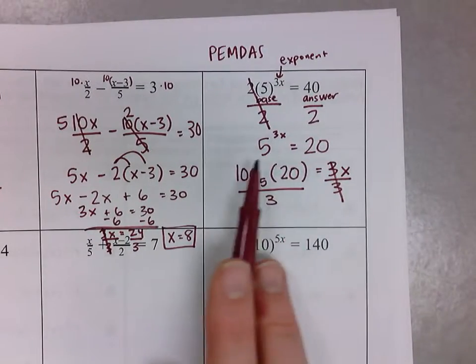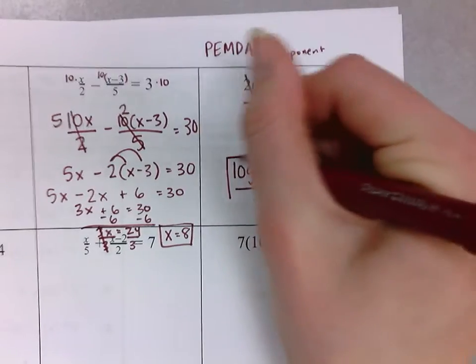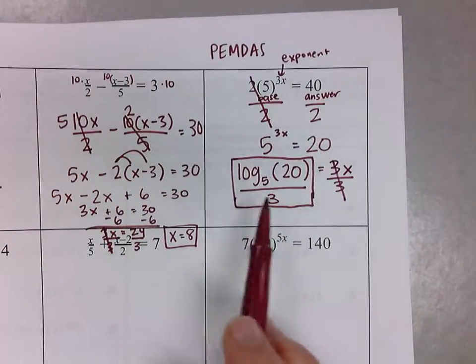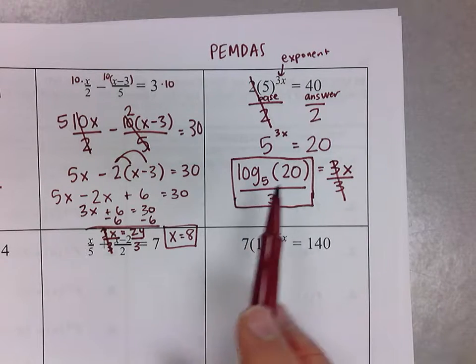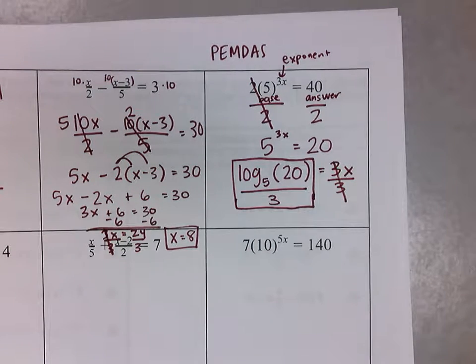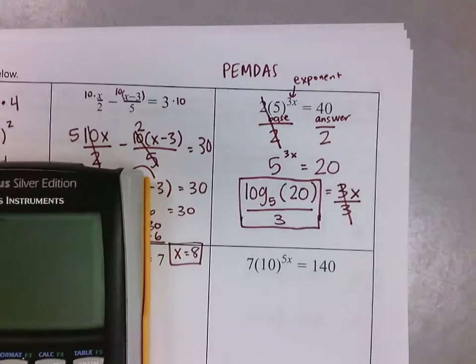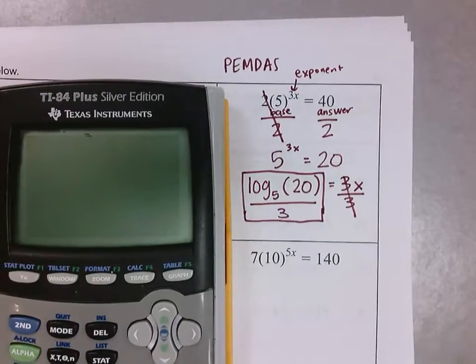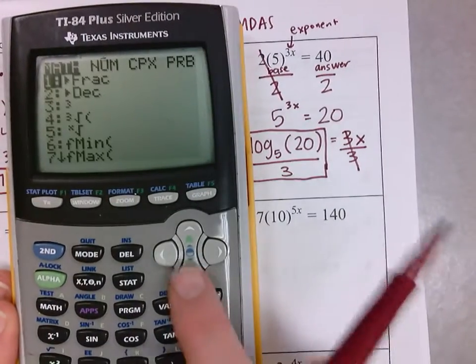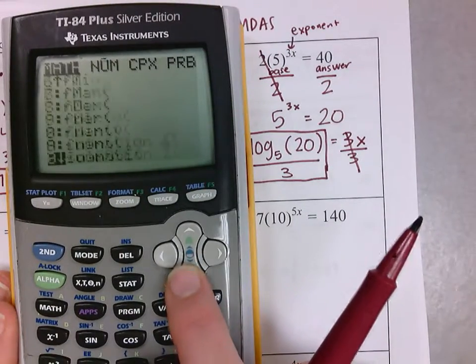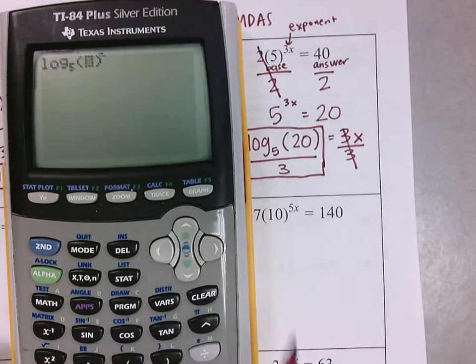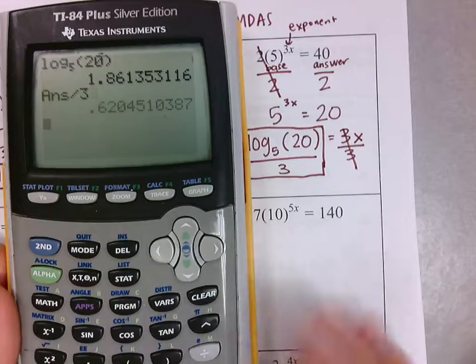And now this is the answer, right? So if I just have a multiple choice and they're in log form, this is what I'm looking for. I could also possibly see 1/3 log base 5 of 20, because we know 1/3 is the same as dividing by 3. If it asks you to find this to the nearest hundredth, or 2 decimal places, I'm going to press the math button, and I can scroll down till I find log base 5 of 20, and I need to divide it by 3.